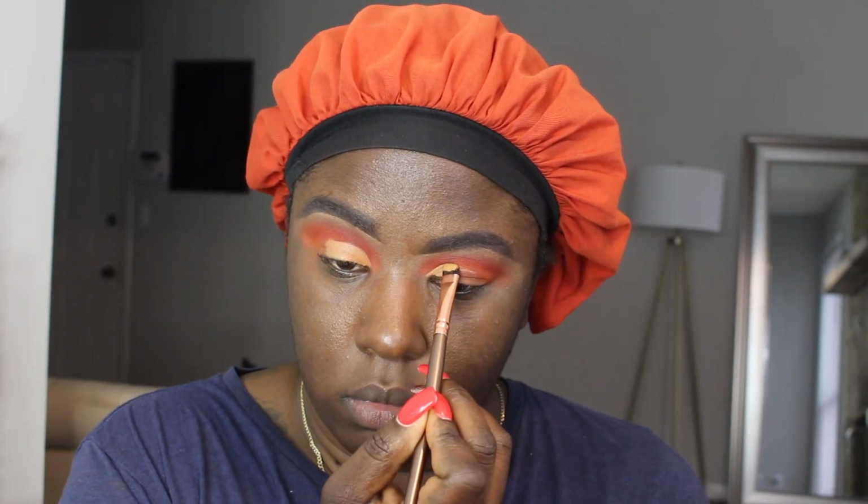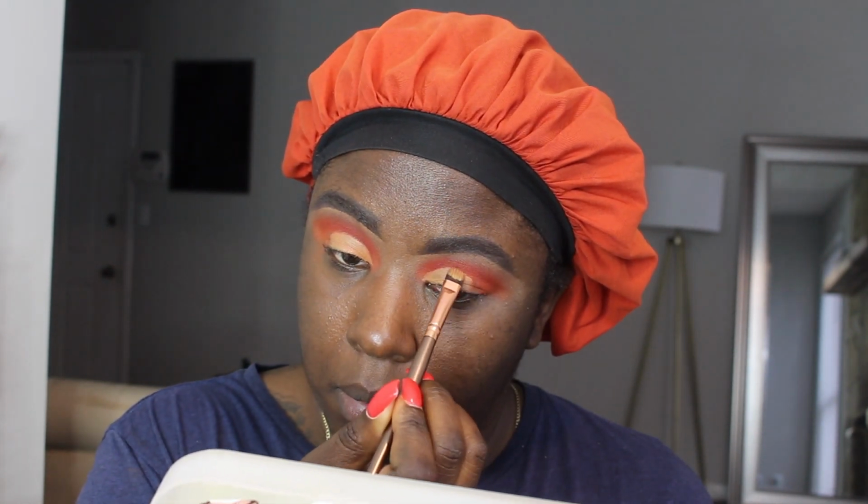Then I'm taking that same concealer I used to clean up my brows. I'm going to go ahead and just cut the crease a little bit. This cut crease did not come out perfectly by any means, but I'm still practicing my cut creases. You know, I have my good days, my bad days with them. So this was like a bad cut crease day.